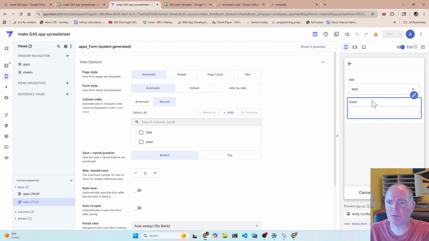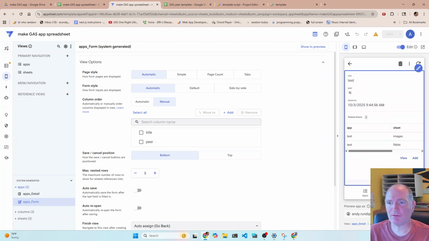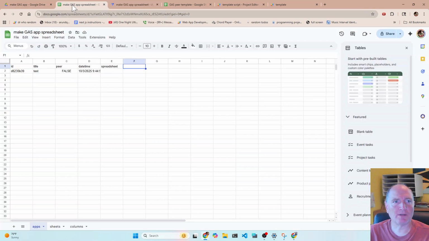And then let's do, I guess that's okay, images, how about fit? So I've got some Fitbit data. Okay, so now if you go over here, those sheets are in, they're attached to the app. It's got images and a Fitbits.